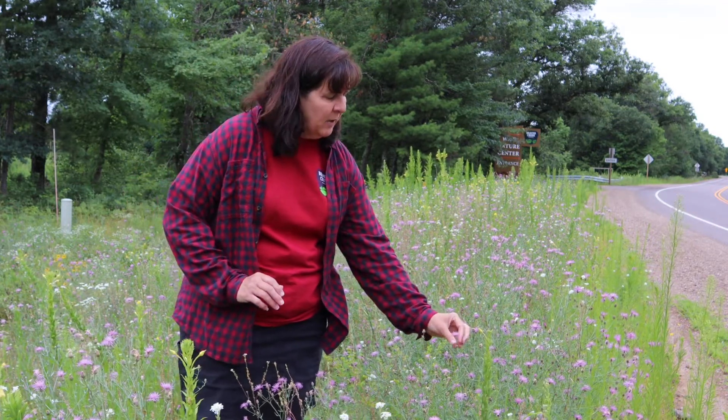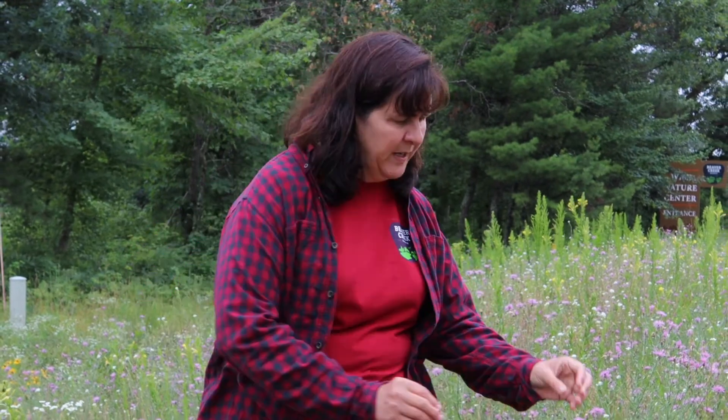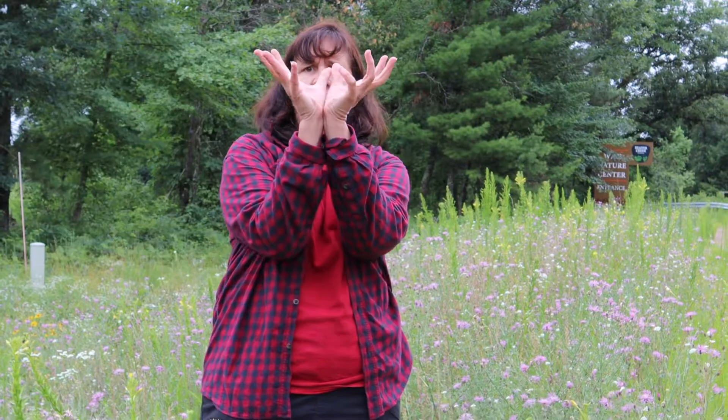When we get close to this, we can see the flower and the leaf pattern are completely different. This plant is known as spotted knapweed. It's in the Centaurea family — the same family as bachelor's button, which you can buy at nurseries for your garden. It has a spiky little flower appearance. The leaves are a bluish-green, very narrow, on fairly long stems, with multiple stems shooting out from one root base.